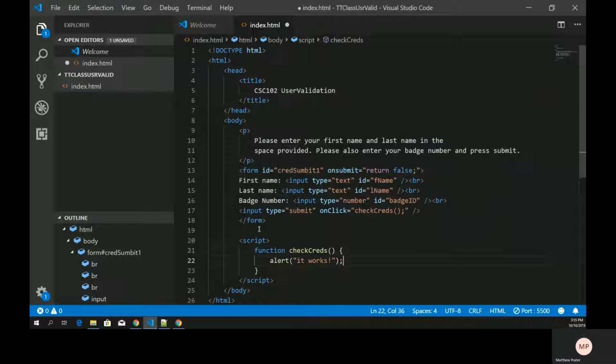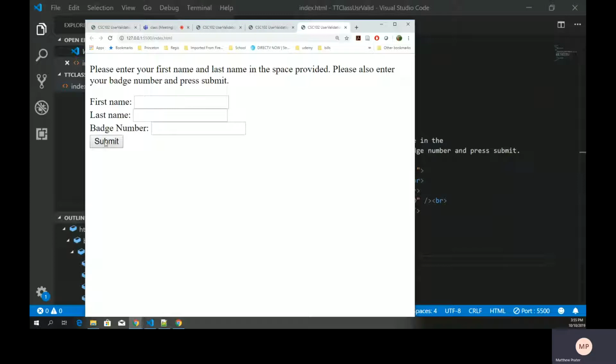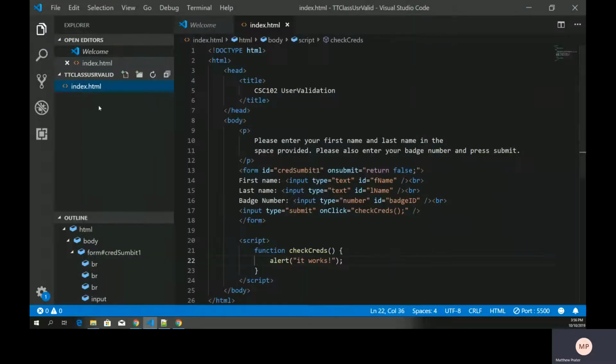So let me test it and see if this works now. When I click submit, it works. So we're good so far, right? Excellent. So let's go to the next one.